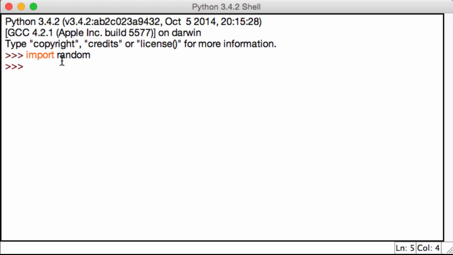The first function I want to talk about is called the choice function. Random.choice. The way this works is, for example, random.randint picked a random number out of a set of numbers, from 0 to 100, 100 to 150, whatever. The random.choice picks a random object from a list. Again, the concept is very cool. Let's go ahead and check it out.